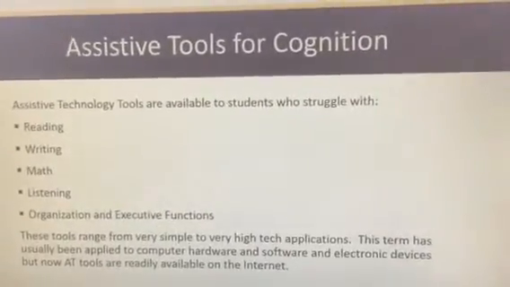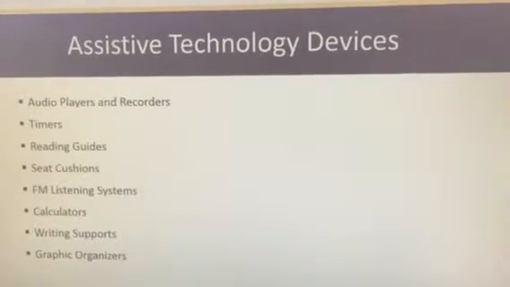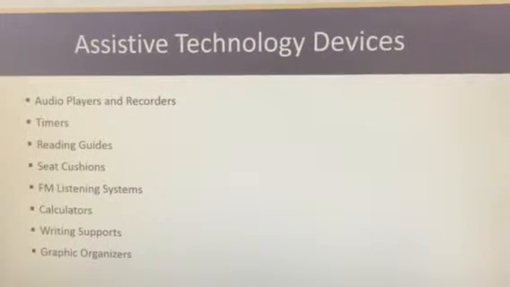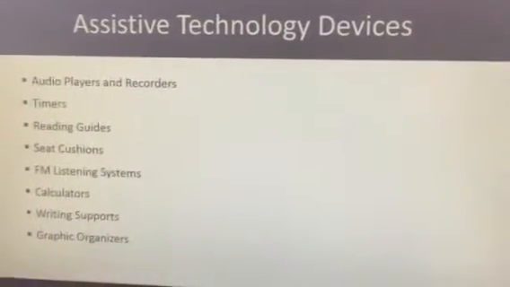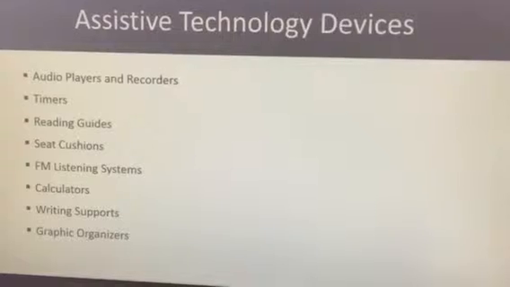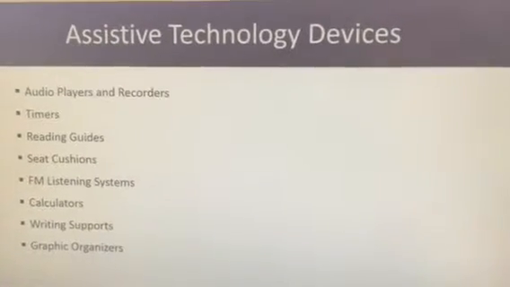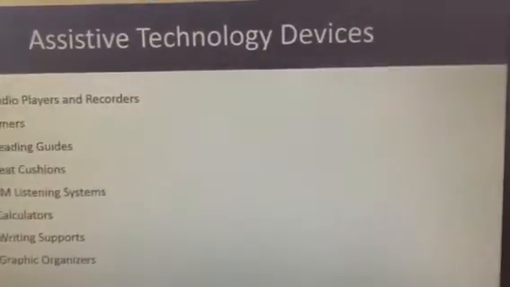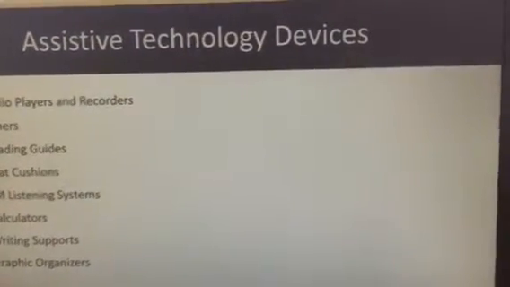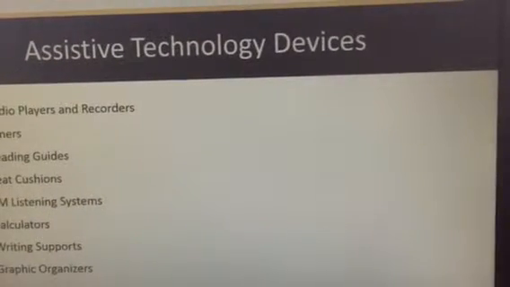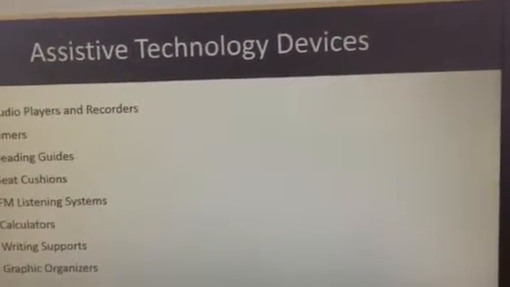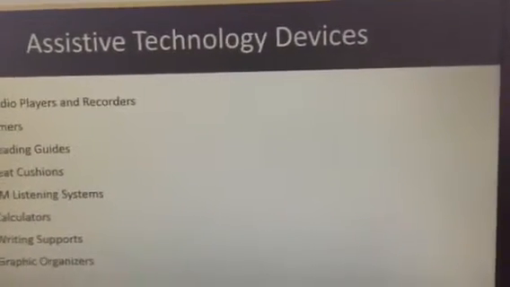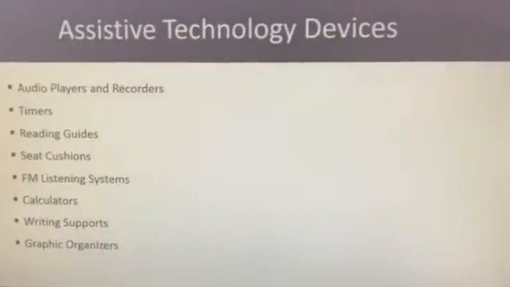And let's go on. So these are some assistive technology devices that I'm just going to expand upon. Audio players and recorders. These help children to be able to listen to words as they read them on the page. Many ebooks have audio files, and smartphones and tablet computers come with text-to-speech software that can read aloud anything on your child's screen. So when the child struggles with writing or taking notes, an audio recorder can capture what the teacher says in class so then she can listen to it later at home.